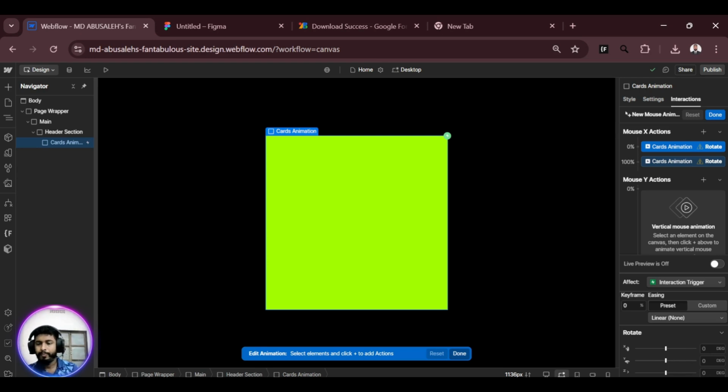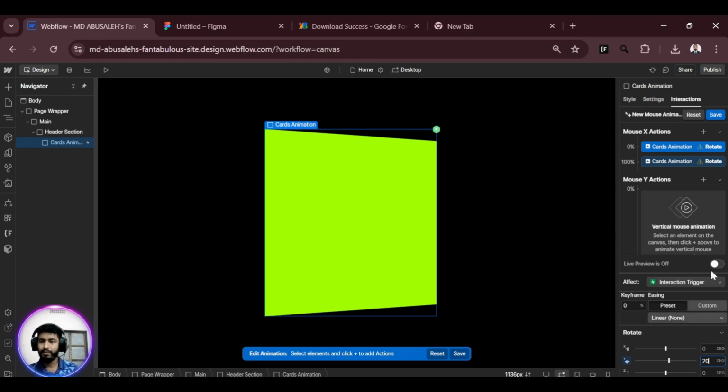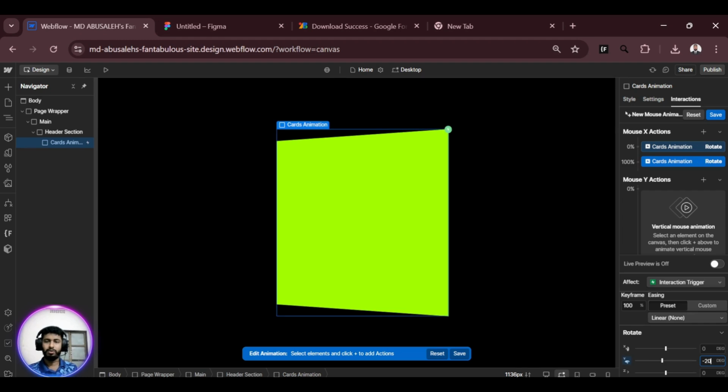So here is 20 degrees. When it's 0%, it will move 20 degrees, and when it's 100%, it will move minus 20.